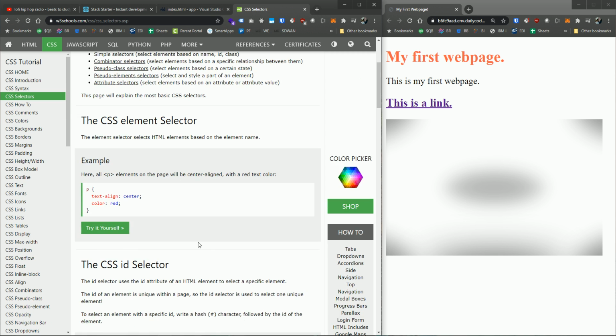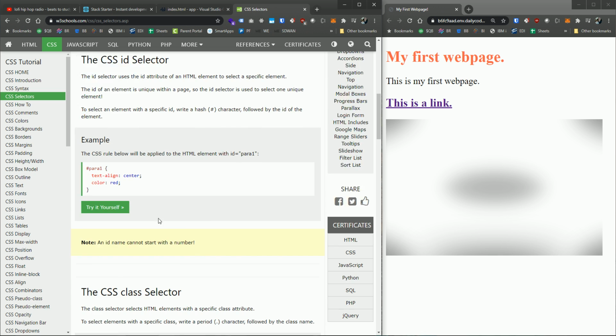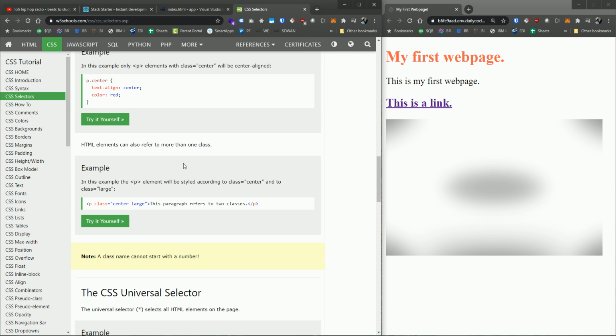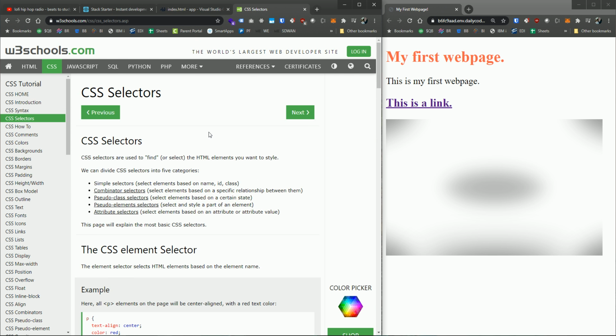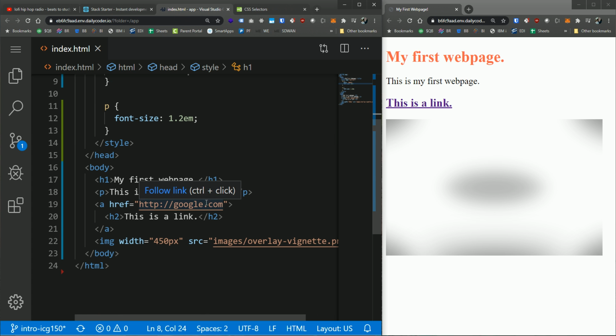So what I'd recommend is we go through these different pages, and this is gonna take us right to where we're gonna discuss now, which is basically styling by not just the element, but by certain attributes. So let's see how that works. So if we go down here into our HTML, and let's go ahead and add a couple of more links.